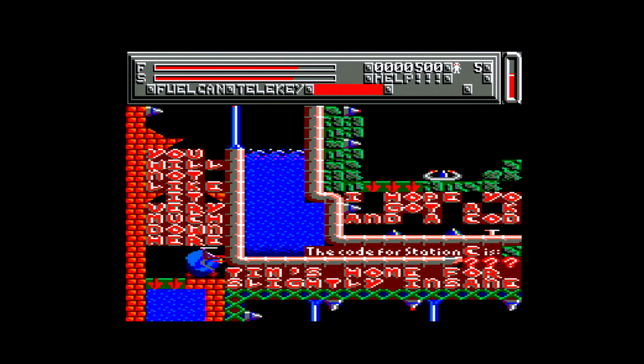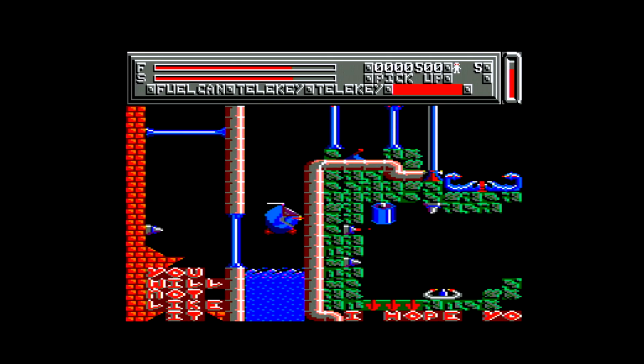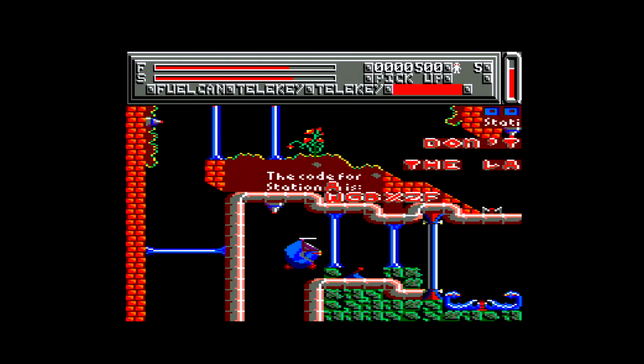There's a second teleport key, which you have to use shift to pick up, and then space to cycle through your inventory. Bits with arrows indicate sections that are one way. So I've got a station code for Station A, which is where we are. You'll need the station codes to use the teleport facilities. These change every single game, so no point writing them down for future use. But yeah, there's a blocked entrance there, but I can't get through it. So I'm going to need something to get through there.